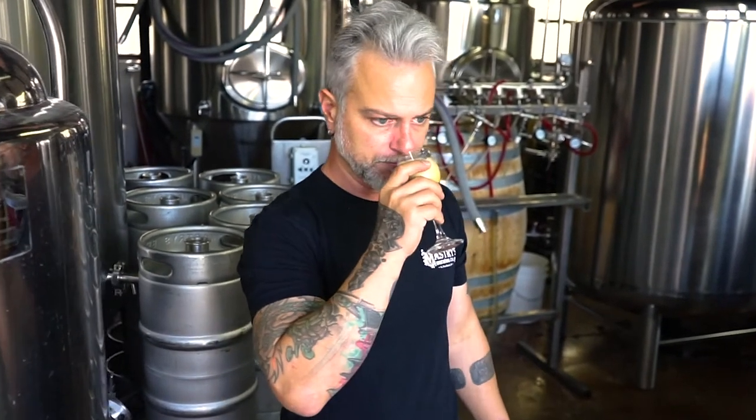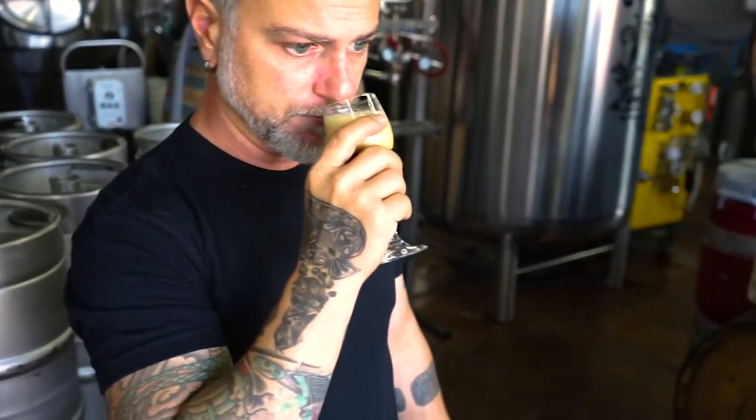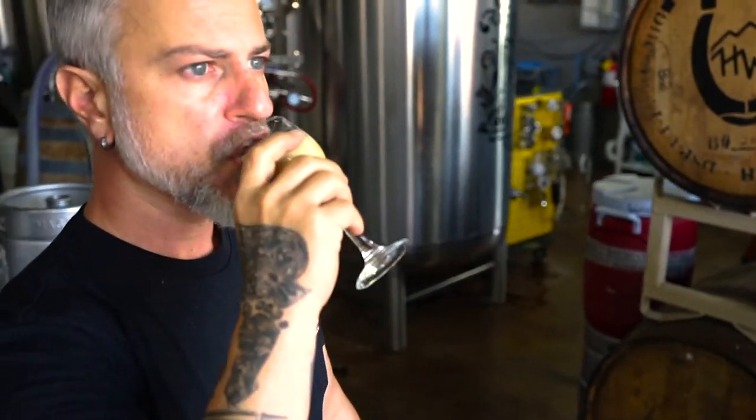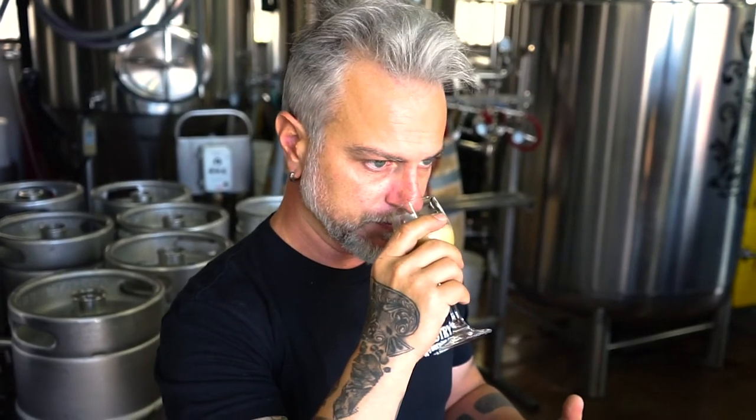Very soft, easy to drink, nice. Not a bitter beer at all. A big part about beer, especially good craft beer, is making sure you smell it. You get a lot of really cool, nice aromas off of it. Oh yeah, that's gonna be really nice, really smooth, definitely has a little bit of a thicker viscosity. Higher ABV beer, darker beer. Yeah, drinks really nice, really smooth. But yeah, this is definitely gonna be a fan favorite on tap.